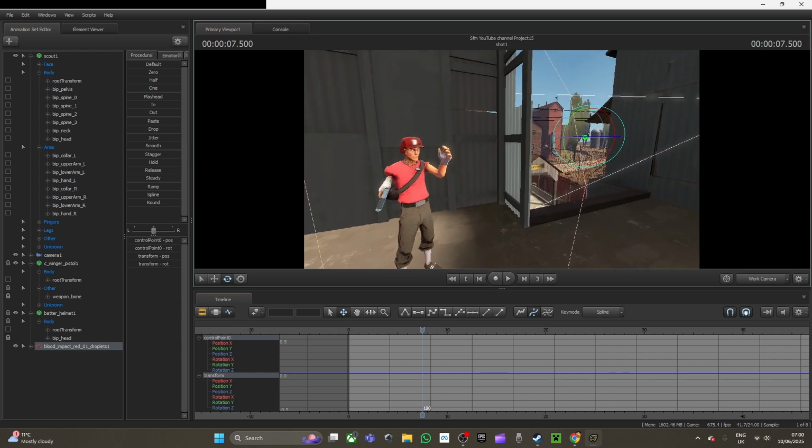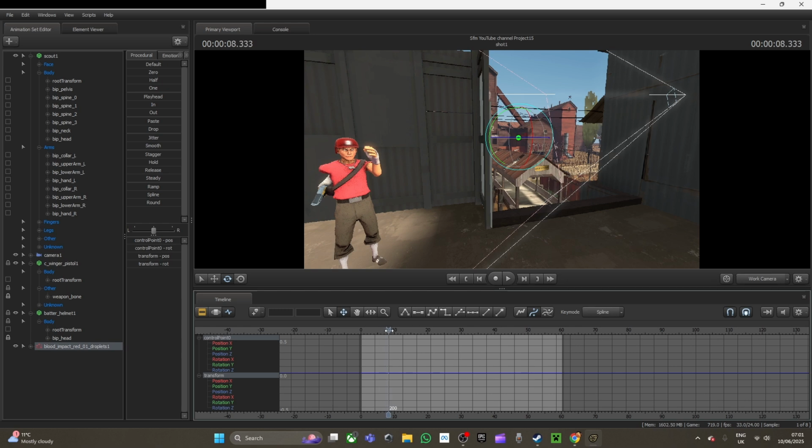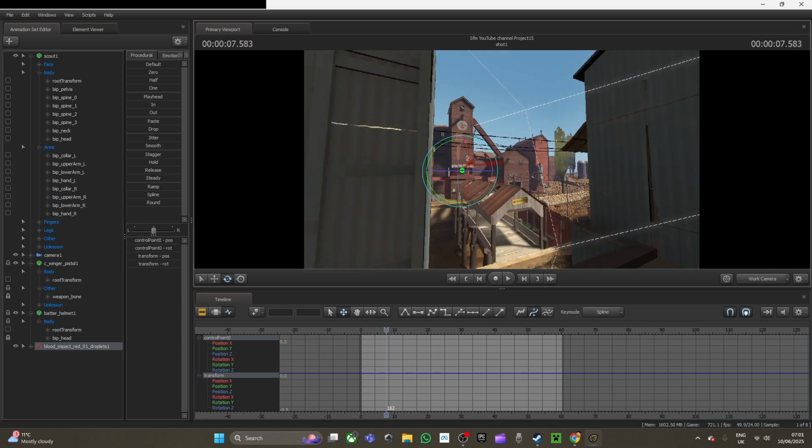So once we have all of that in, we can then see if it worked. But you might need to reset the animation. How you do this is, I do it like this. I click this, then I click this. Yes, and as you can see, there's the blood splatter effect.